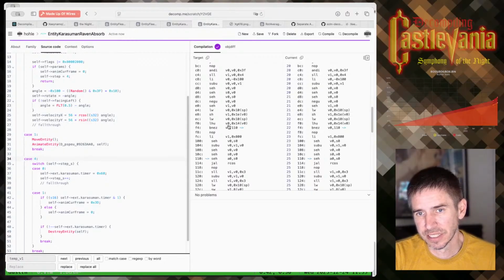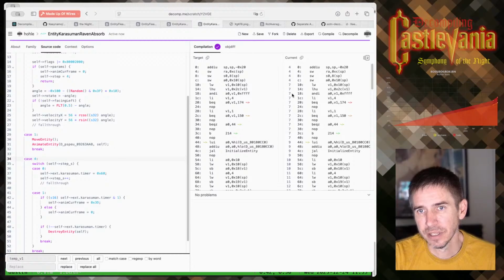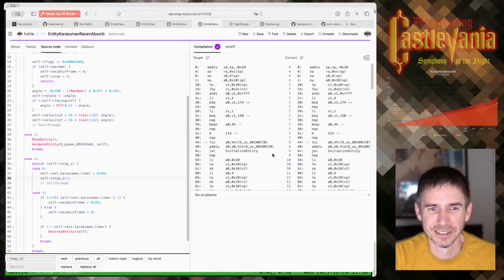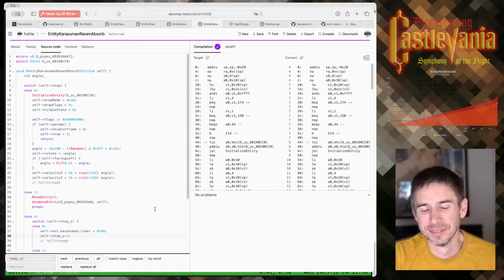The target assembly that came from the game, and then on the right side, the assembly that our C code is producing. Logically, it makes a little more sense to me that this would be C and what we're producing, and then what we're trying to match. But that's the way it is, and as long as you know which column is which, you're okay.